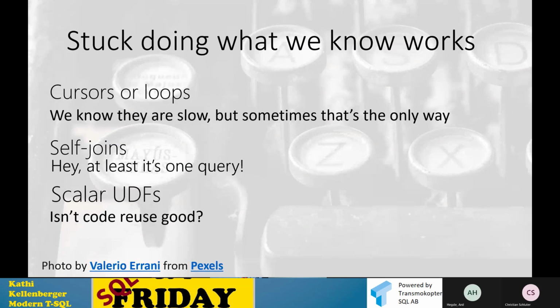Again, a lot of times we're stuck doing what we know works. We can figure out a problem, and a lot of times it comes from our background. If you started as a developer like I did, and then become database focused, like a database developer or a DBA, you may have learned how to do things a certain way, and that might lead you to writing cursors or loops to do the programming.